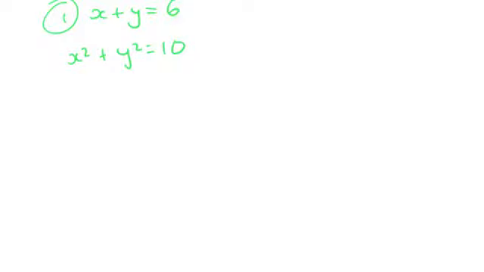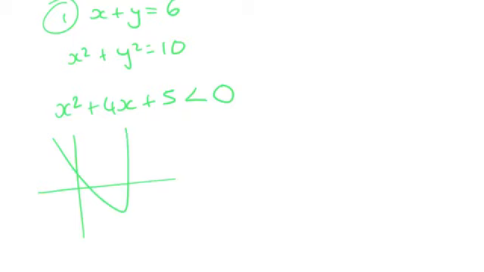Now, when shading graphs, sometimes it will ask us to shade a graph. If you have a quadratic equation, plus 4x plus 5 is less than 0, it's less than 0, we shade below the graph. So the graph is going to look like this. If it's less than 0, we shade anything below the graph. If it's greater than 0, above.